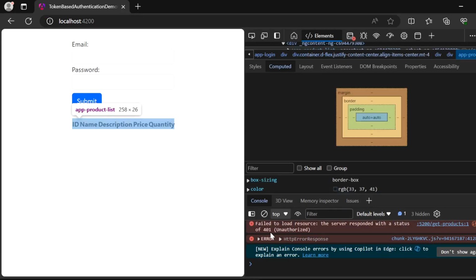And as you see, we have 401 unauthorized. So 401 unauthorized means that our JWT token has actually expired. So we have to refresh this JWT after 60 seconds to get the new access token, and then to be able to get all of those items from our API. So we have to create one more interceptor in case of any error.